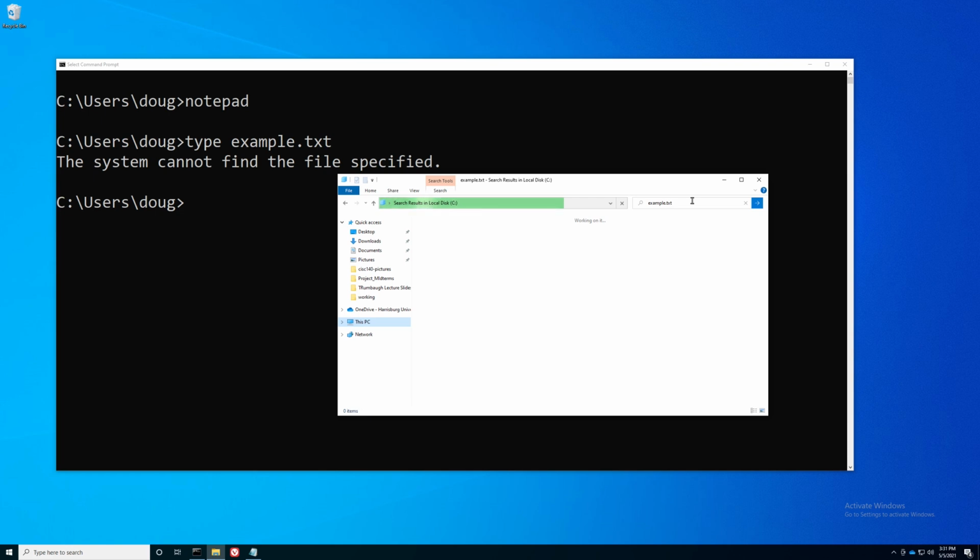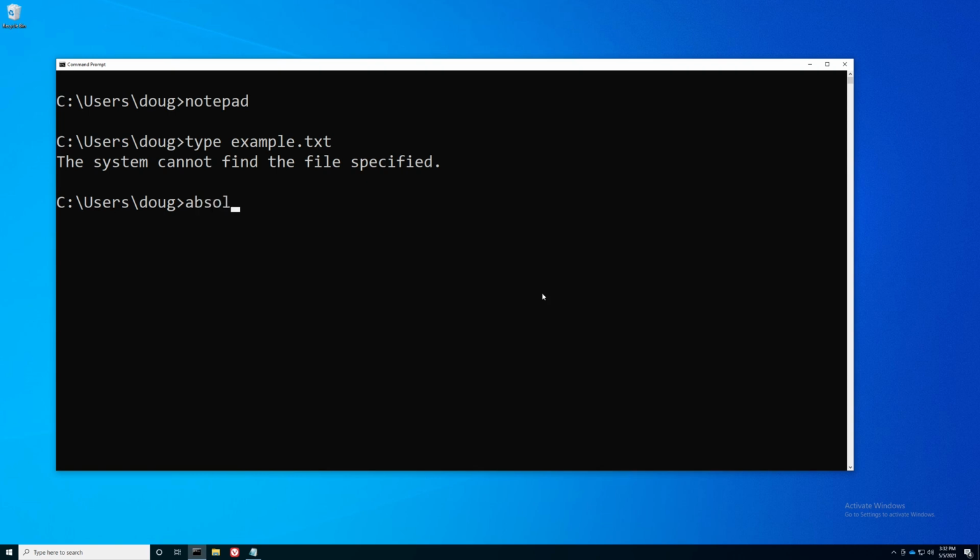Now I hear you ask, we didn't do any of this. We didn't specify any path names last time. All we did is specify the file name, and that was enough. As we're going to see, there are two types of path names. In fact, this thing is still looking. There are two types of path names: the absolute path name and the relative path name. We're going to discuss both. The relative path name is the reason why all the stuff from the last video actually worked. But we'll get to that when we get to that.